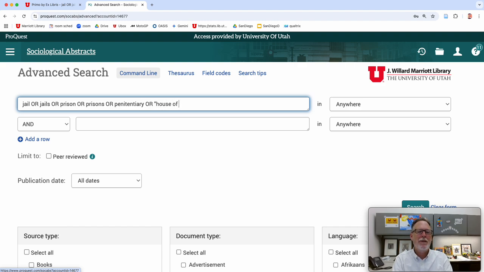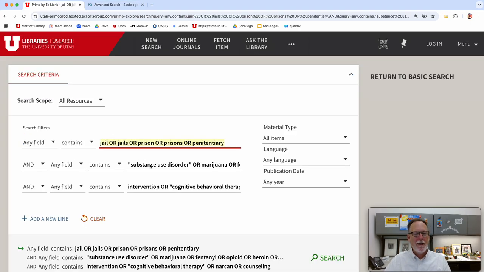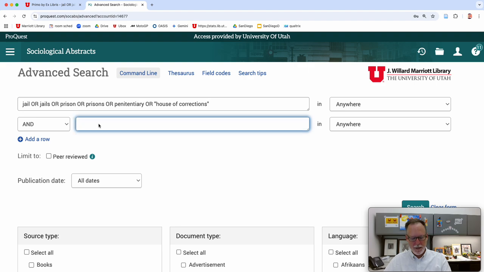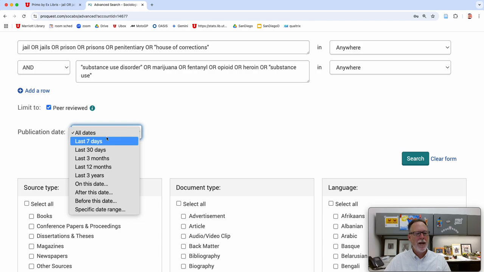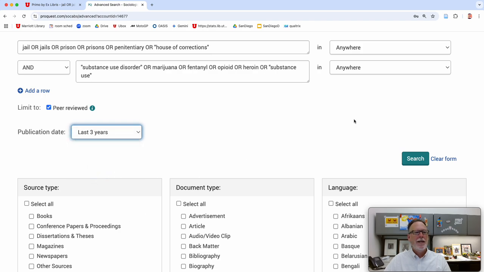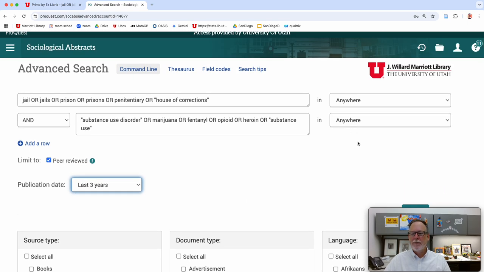House of Corrections. Sounds like a band. Let's look at this one. On this one, let's say I want peer-reviewed articles, and I only want it from the last 3 years. Oh, and here's another cool thing.